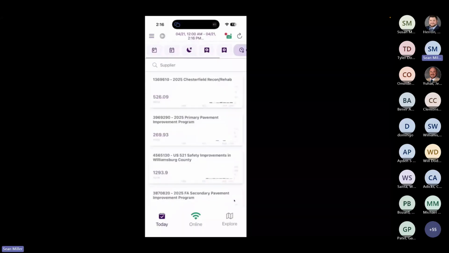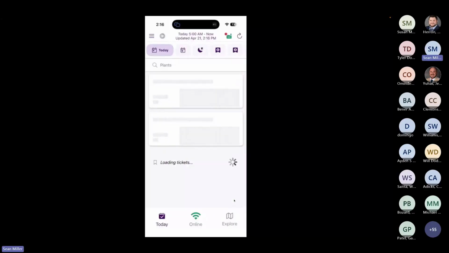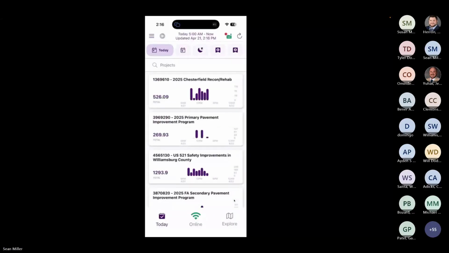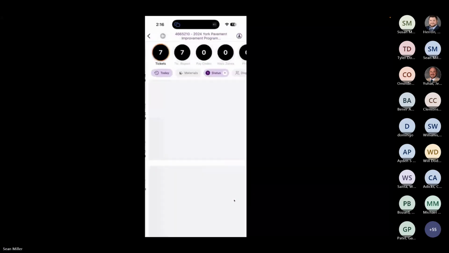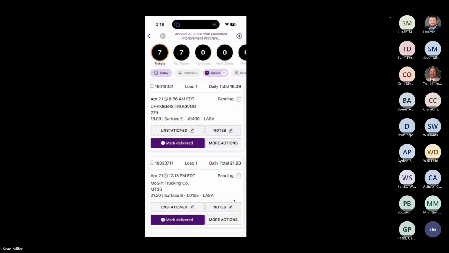So let's assume I'm working a day shift, and I'm going to go back to the Today tab. And I get out there on the job site, and the first truck loads out for my project. I'm going to see my project and click on it. I'm going to then essentially live here throughout the remainder of my shift, and I'm going to see every ticket starting with the first ticket number, load count for that material. I'm going to see the daily total, which for load 1 is going to match the net total, and that's going to be a running total, obviously, as the plant continues to load out.